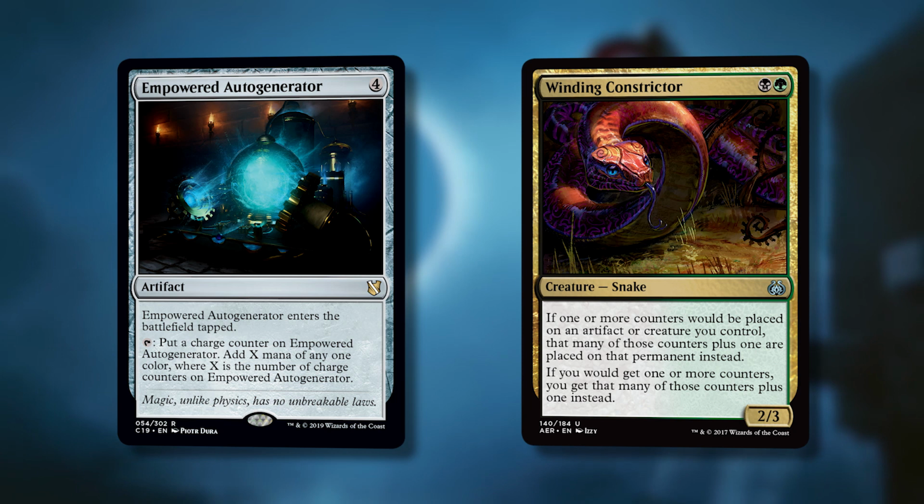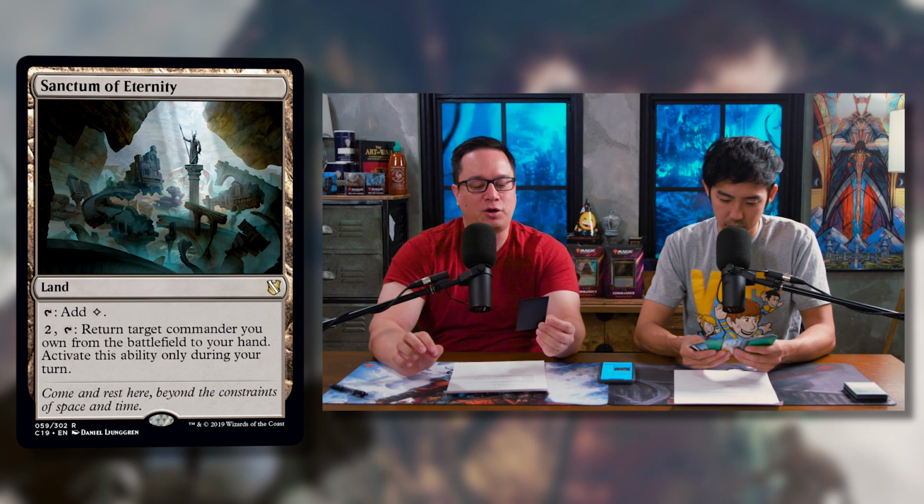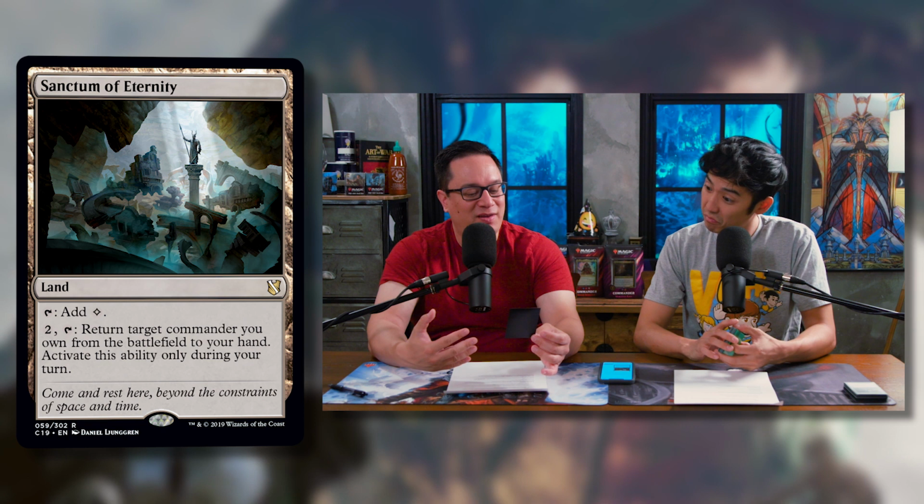Okay. That was all the artifacts, and we have one land to talk about. There's only one new card that's a land in this set, and it is Sanctum of Eternity. Ooh. It's a land, comes in untapped. You can tap it and add colorless mana to your mana pool, or you can pay 2, tap the Sanctum of Eternity, and return target commander you own from the battlefield to your hand. Activate this ability only during your turn.